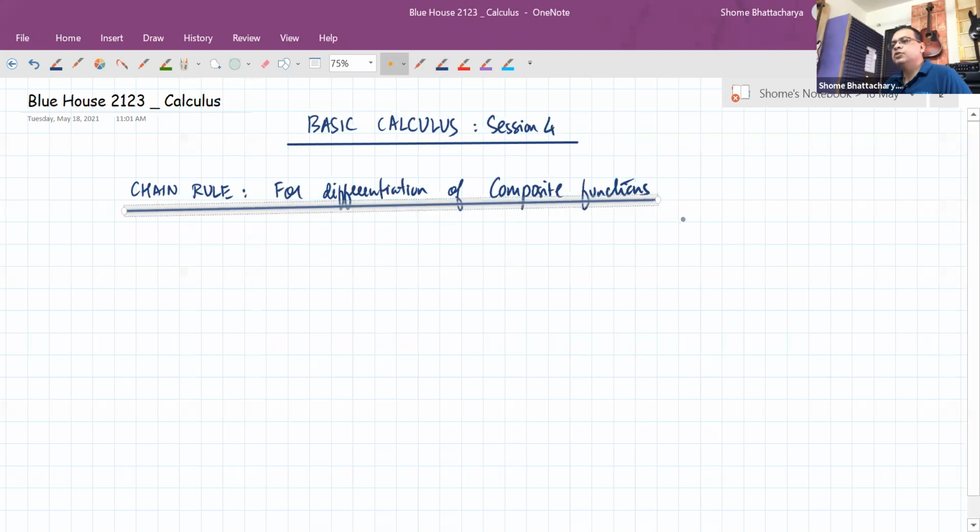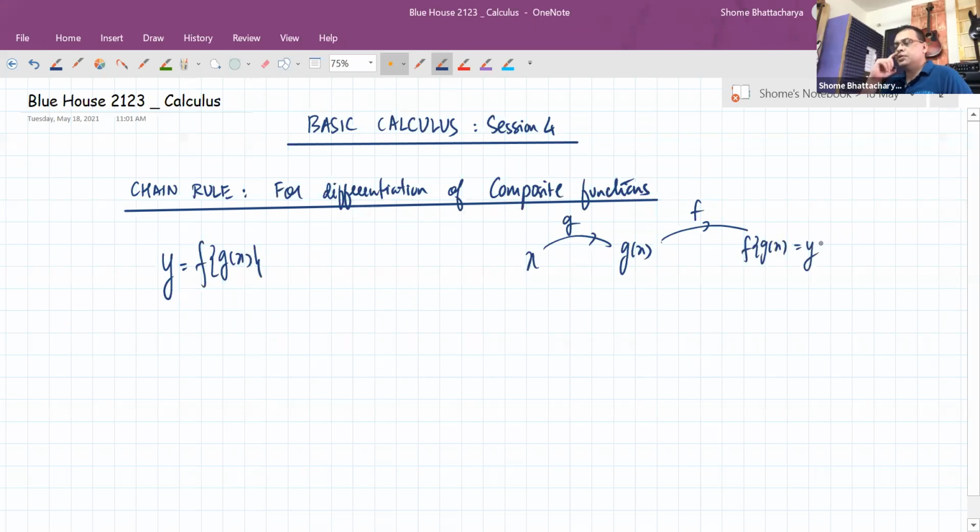So in general, a composite function is a function of this type where the dependent variable is connected to the independent variable by, you can say, two layers of functions. That is, on x, we first operate the function g. So we get g(x). But then on that, we operate the function f. So we get f(g(x)). And that becomes what is y. It's a two-step operation to find out the value of y from the given value of x.